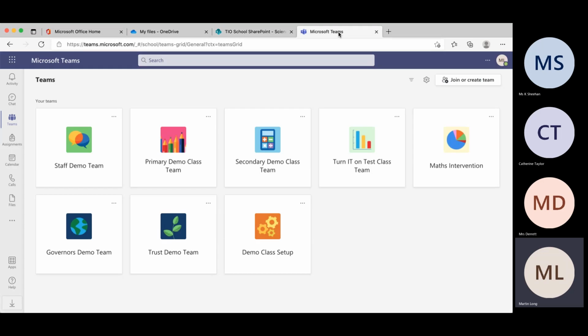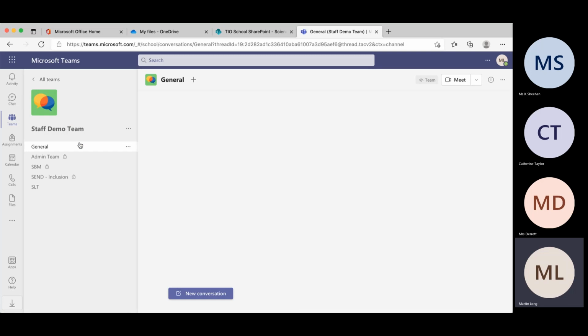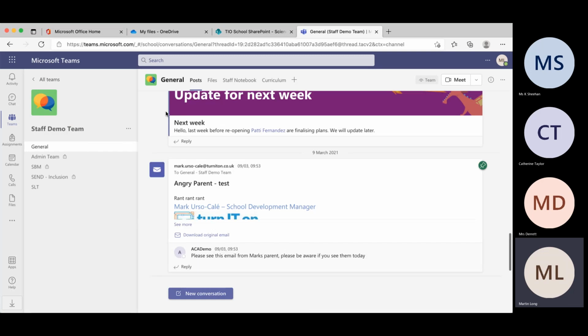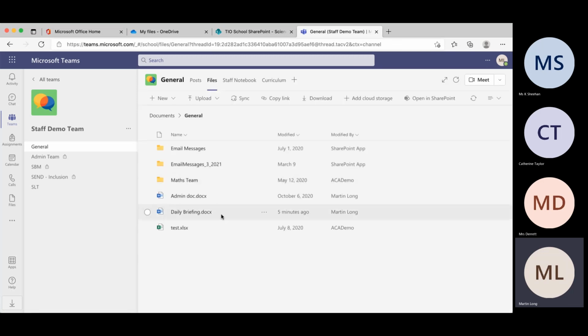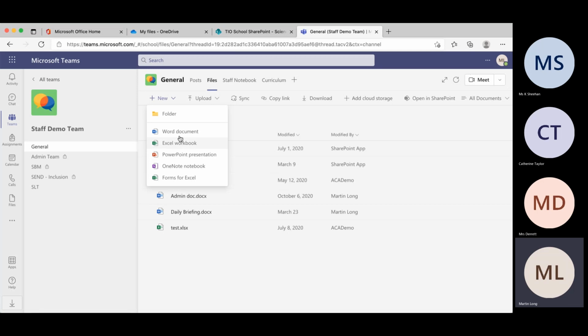Moving across to Teams, if I was to go into a staff team, the staff team itself has on the top here a files section. When you go to the files section, you've got some folders in here and documents that have been used in my group of staff. Again, you've got the familiar items at the top on the ribbon. So you've got your ability to create folders and new Word documents. You've got the ability to upload, and you can also drag and drop in here. You've got the ability to download and so forth.